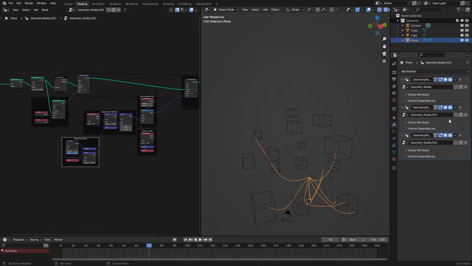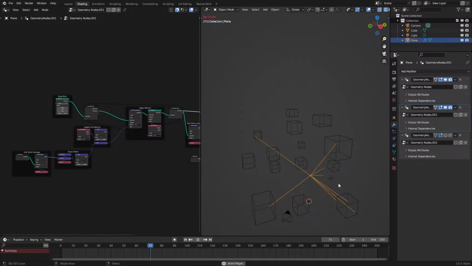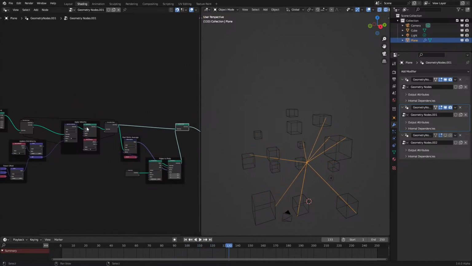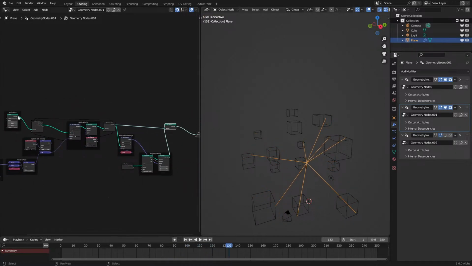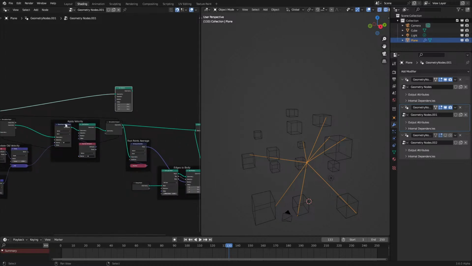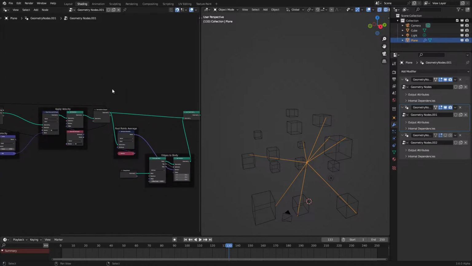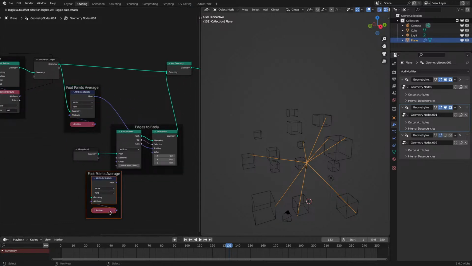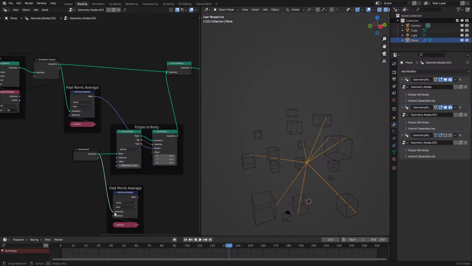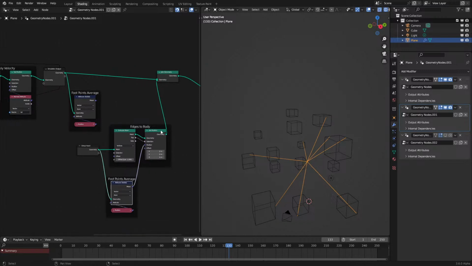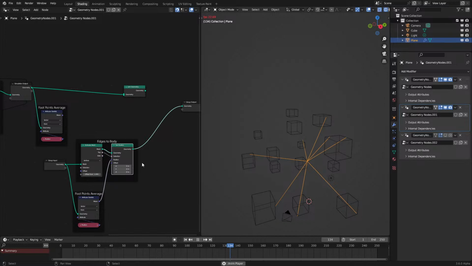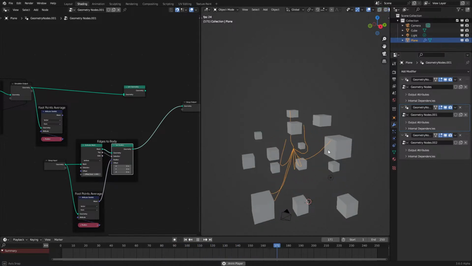One thing I'm wondering is, did I need the center simulation part? Yeah, I'm going to see what happens if I just set position to be the middle. Or actually, wait a second. If I want to do this in the simplest way possible, I would just do that and hook that into there, and then just plug that into there. So that's just the middle going to there, and then the physics do that.